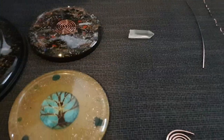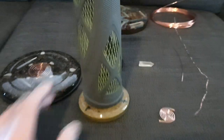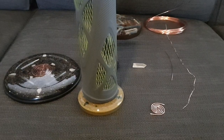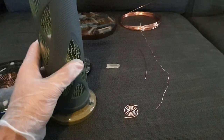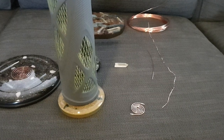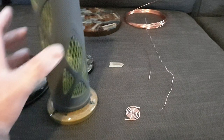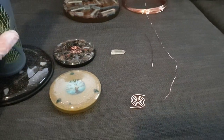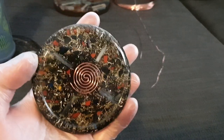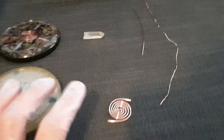And even these little charge plates are perfectly the right size for something smaller. You can put this anywhere. You can leave this in the fridge and sit it on there, and that'll keep your whole fridge and all your foods, fruits and vegetables in the fridge. It'll preserve them for a lot longer as well. But yeah, that's these little guys. Very nice. Put your hot coffees on them in a mug. But anyway, I'm going to get onto this.